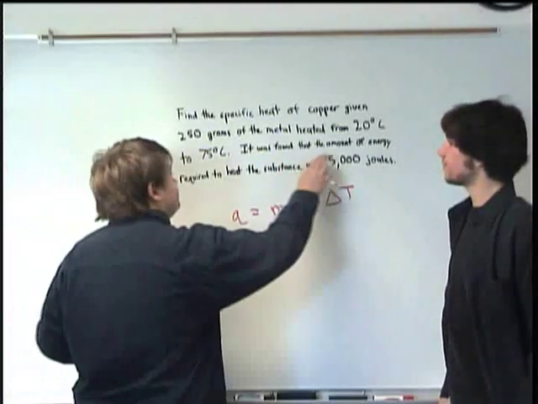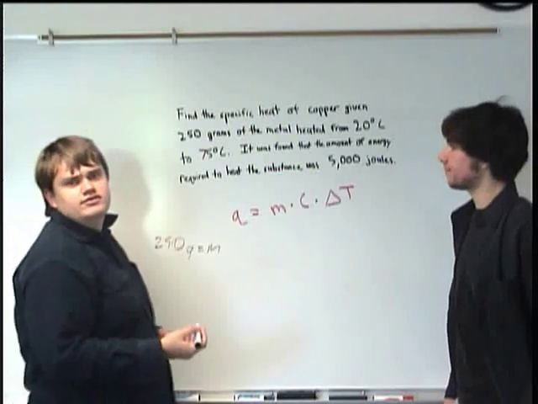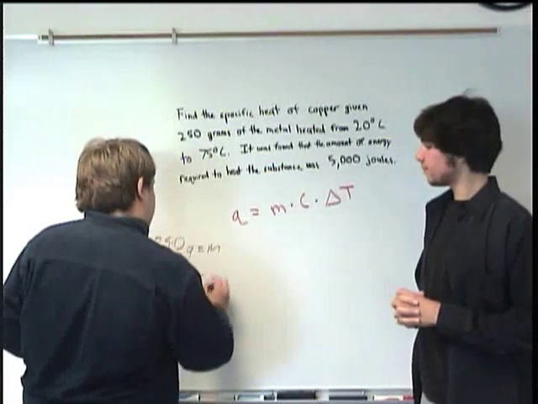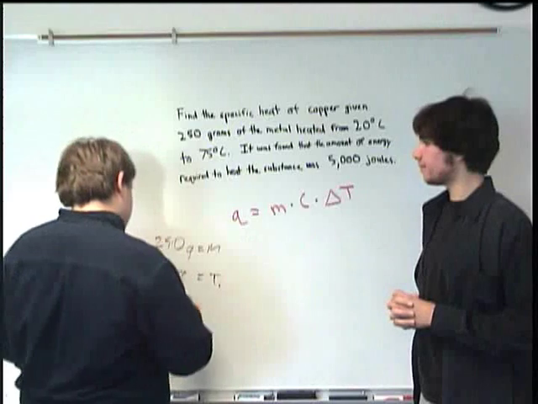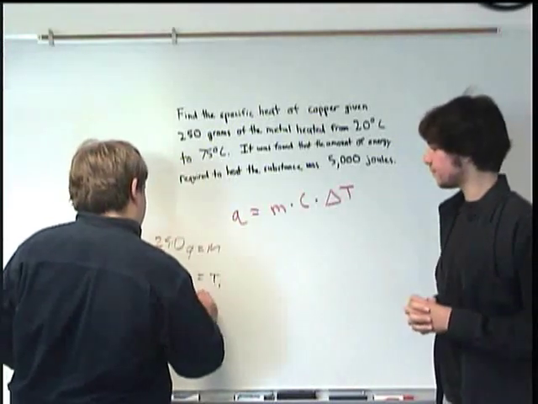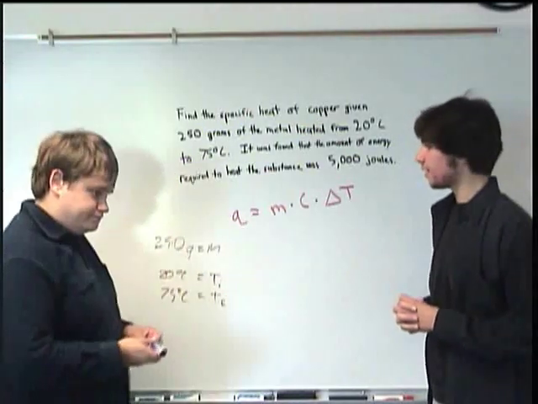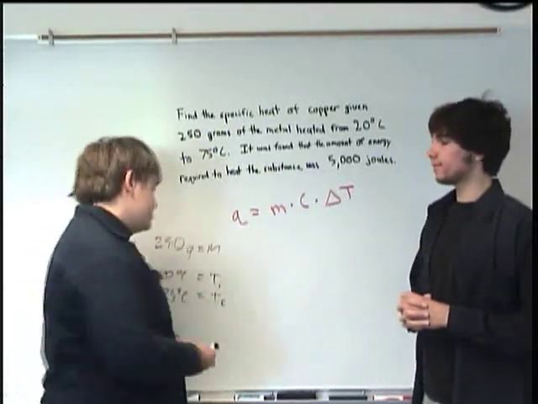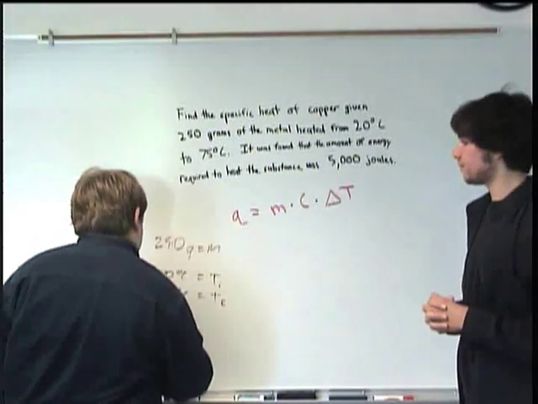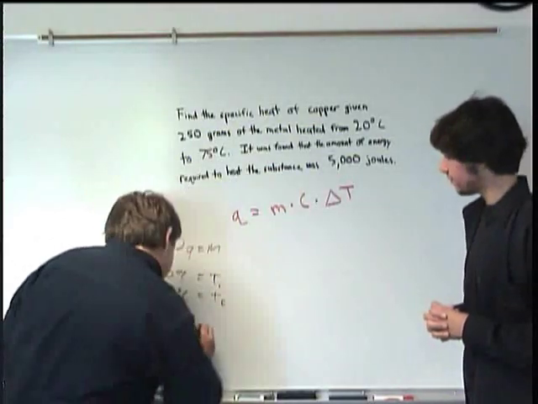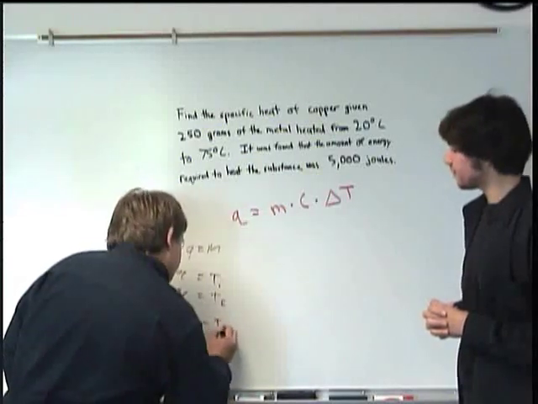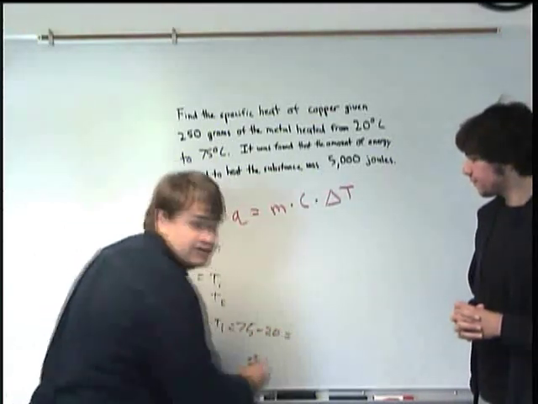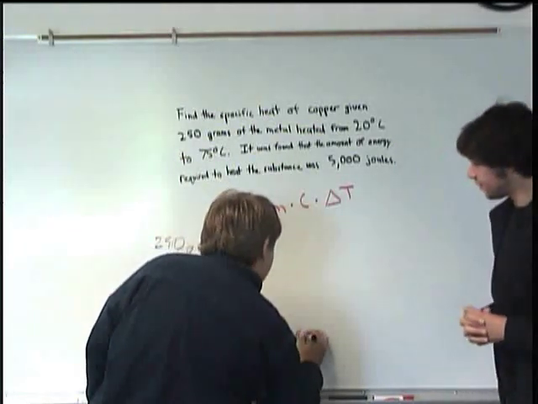Alright. And then it goes from 20 degrees Celsius to 75 degrees Celsius. Now, that's a range of temperatures. That's our... So, our 20 degrees Celsius is going to be our initial temperature, or our first temperature. And then our 75 degrees Celsius will be our final temperature. Now, we're given temperatures, but we want to know the change in temperature. Well, that's simple enough to figure out. You just have... Our delta T just has to be the final temperature minus the initial temperature, which is just 75 minus 20. And that gives us a total of 55 degrees Celsius.